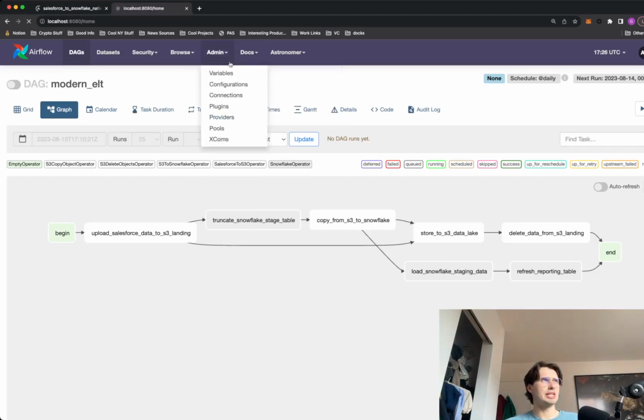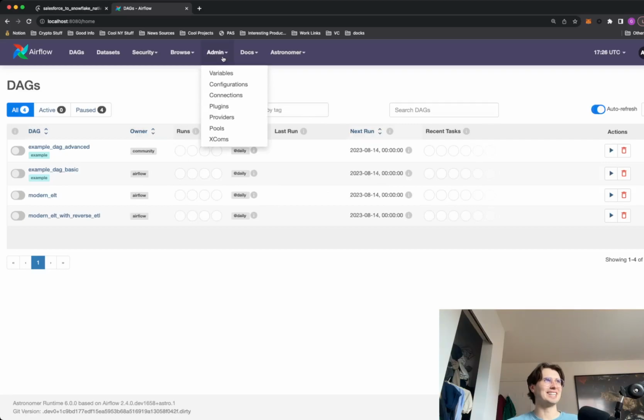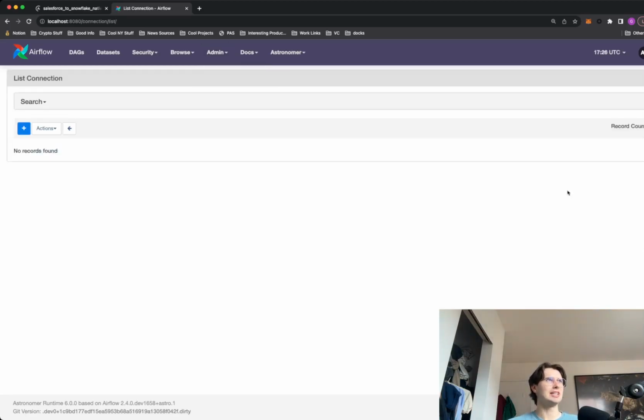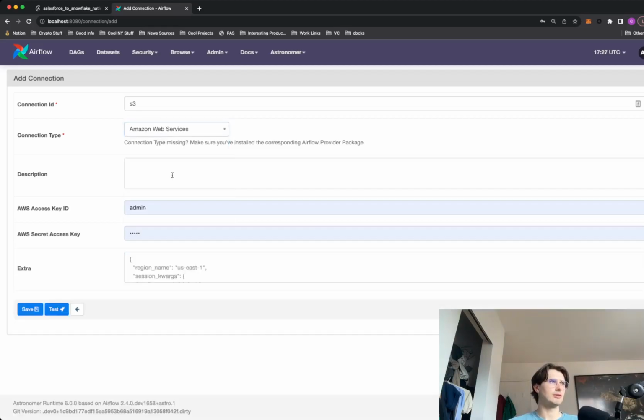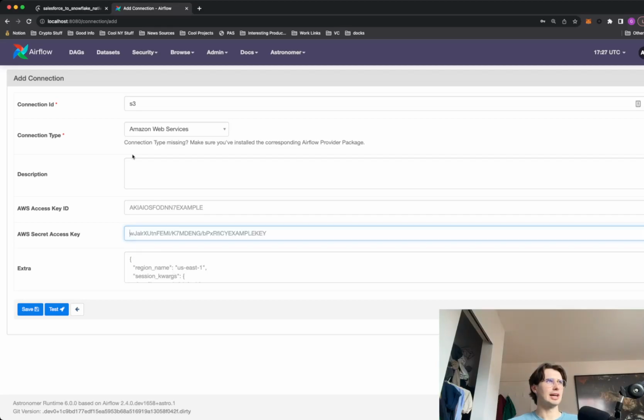And so some of the connections you'll need to create, and I obviously won't give you my real variables, but what I'll show you is that within your connection variables, you're going to want to add an AWS connection called S3. So we'll call this S3, AWS. I forget, it's called Amazon Web Services in here. And then just bring in your access key ID and secret access key. If you're using programmatic variables, you might want to add it as a JSON file, because you'll note these actually aren't required since you can add all these variables within the extra field as JSON.